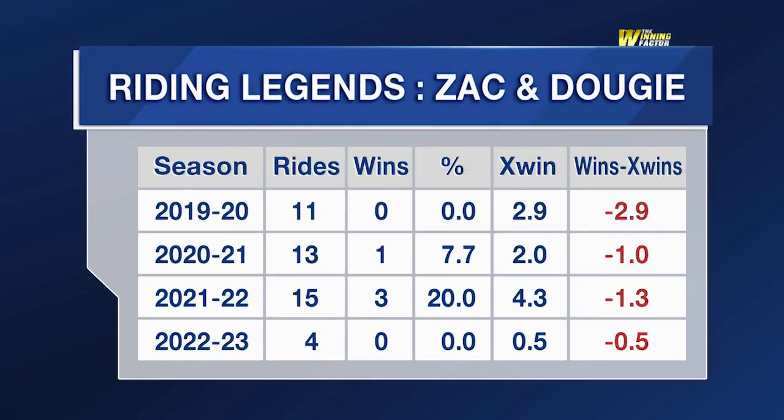But to me, the key players here are Dragon's Luck and Modular Construction, and I'm looking for a pointer in the form of the booking of Zach Purton for the Douglas White trained Dragon's Luck, and this is why. And you see this graphic, well, they were two of the riding legends of Hong Kong, White and Purton. Any record that isn't yet held by Zach is still held by Douglas, including 13 straight title wins, and no one is ever getting that again.